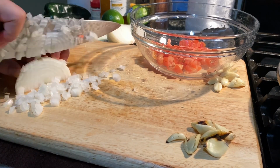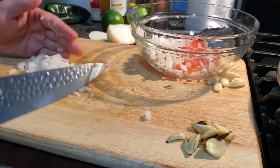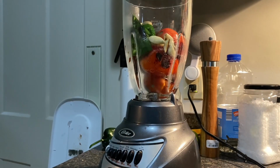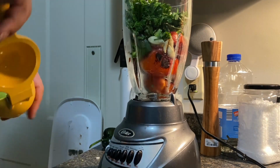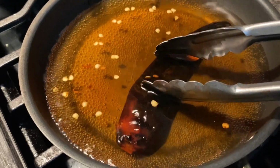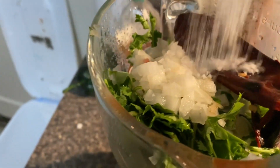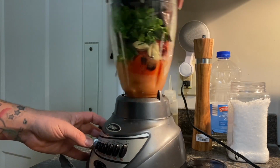I know you guys were thinking, hey, that's not enough garlic for salsa, but I have fresh garlic and roasted garlic. So we're gonna take this onion and give it a nice dice. Take half of it and put it in the bowl. The other half we're gonna be putting in the blender, along with the tomatoes, the jalapenos, the garlic, and some cilantro. And we're gonna squeeze some lime in there. I squeezed 2 limes. And there's that guajillo chili pepper we cooked down till it was soft. Add some salt and just blend her up.